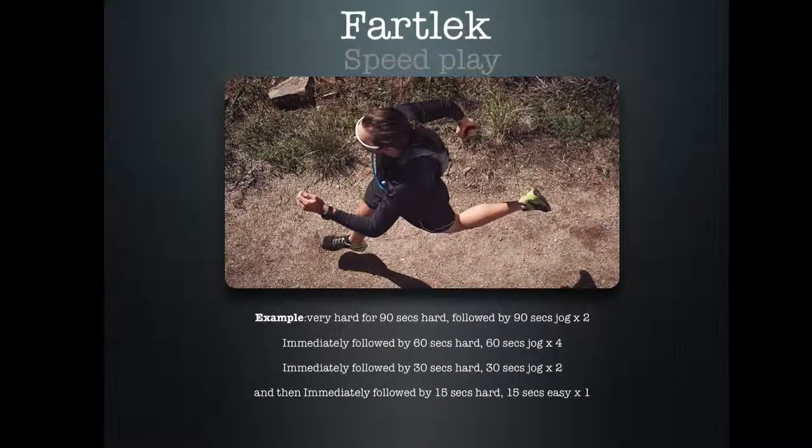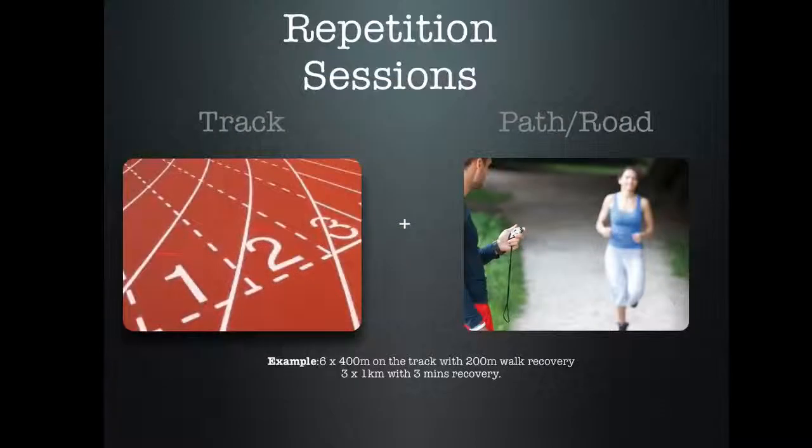A beginner should be doing roughly about 13 minutes of fartlek, whereas advanced can go up to 20 minutes of fartlek. It's an awesome training session and really good for improving endurance with running. Many greats of the sport, such as Sebastian Coe, Steve Moneghetti and Lee Troop, all use fartlek as a key part of their training.